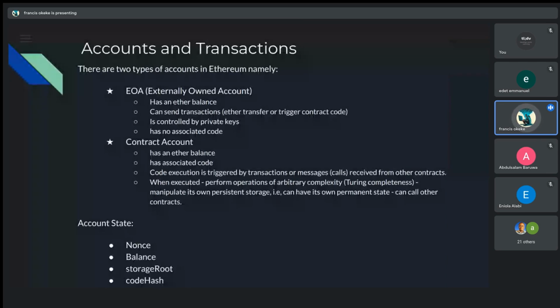Can anybody share with me what you understand about an account in Ethereum and how they are being used? Okay, nobody. So an Ethereum account is an entity with an Ether balance.